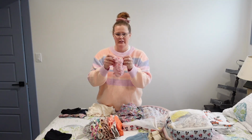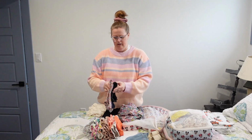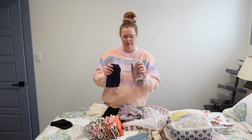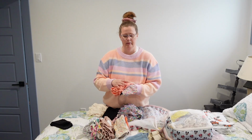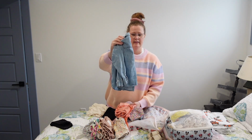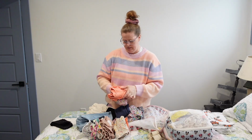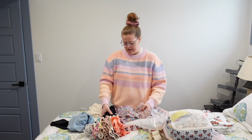A little ruffle bottom diaper cover, and then just a pair of plain cartwheel shorts, and then 1 pair of capri leggings, which actually don't really go with anything, so maybe those could be left out. And then 2 other pairs of leggings. With the leggings, I just made sure that they could be paired with the tops that we already have. And then I don't have a denim jacket for her, but I have this lightweight denim top. It's just a button up, so we can make some outfits for that in the evenings or if it is chilly. And we will also have her outfit from the airplane, so that should be enough.